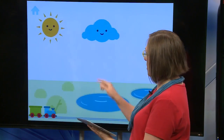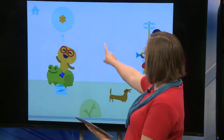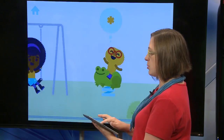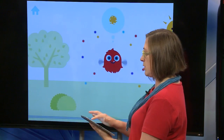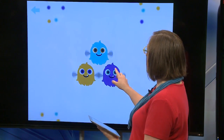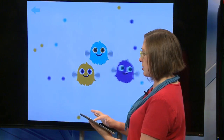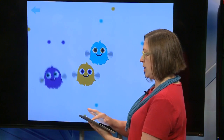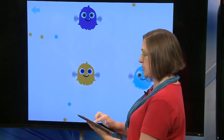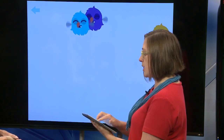So how does it work? In this one, there are three different games, and you can kind of go around the park and see the different games. Everywhere where there's a little asterisk, there's a game to play. I like this one here — it's got this little flying creature. They start off really simple; I've played the app long enough that it's getting a little more complex now. I need to take this purple monster and eat all of the little purple dots, and then take the blue monster and eat all of the blue dots. So you're identifying colors and doing some matching.